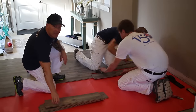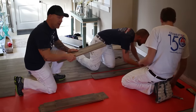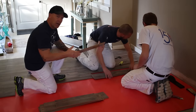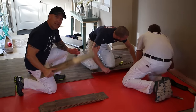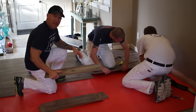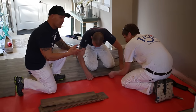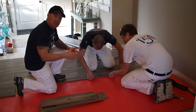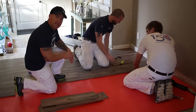One of the nice things about this new flooring now, it used to be really hard to click together, and you'd have to tap it with a block or hammer all the time to connect the individual pieces. Now they snap together or lay together really easily, and you typically don't have to use a mallet or a tapping block until you get to some door jambs and some situations where it's too tight to snap them together.